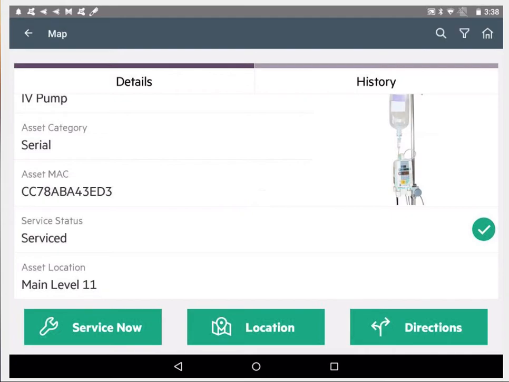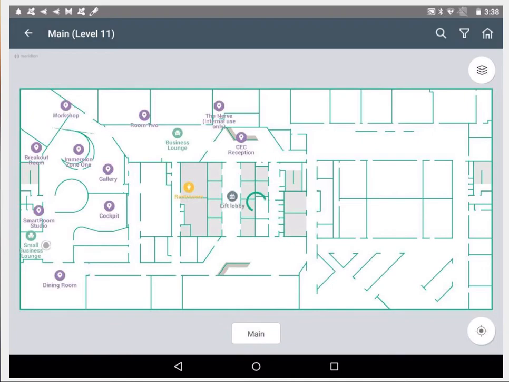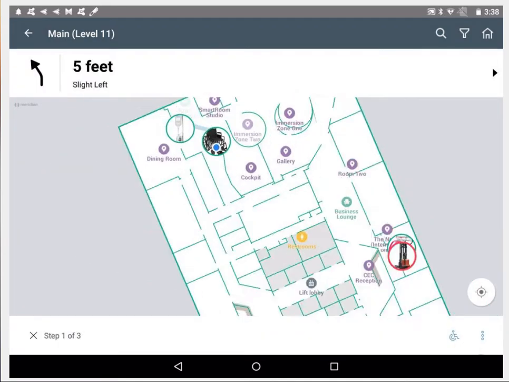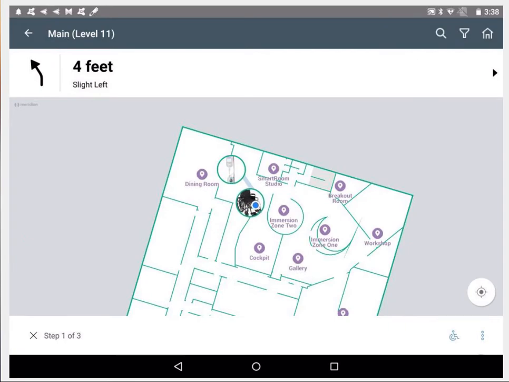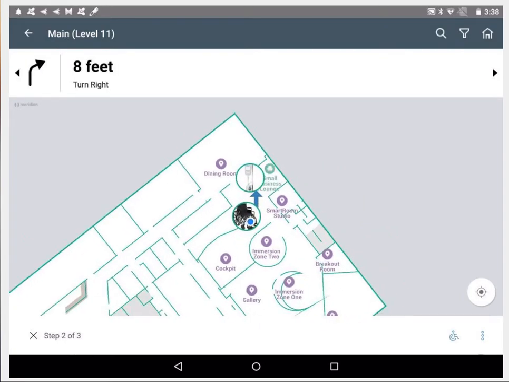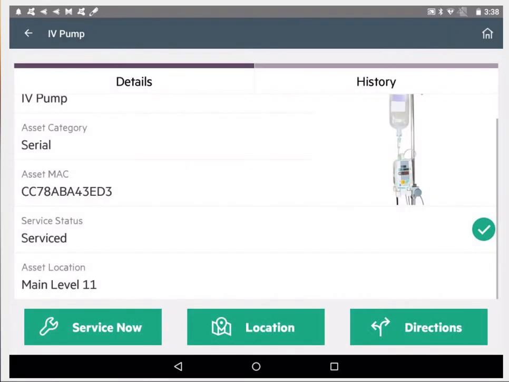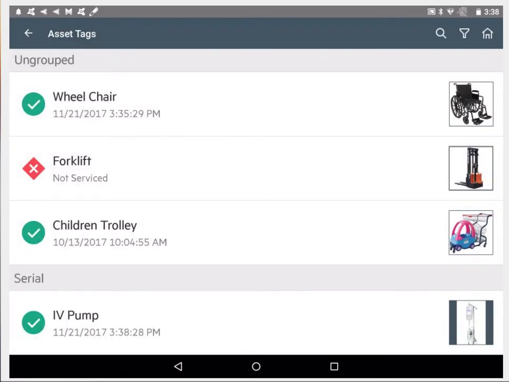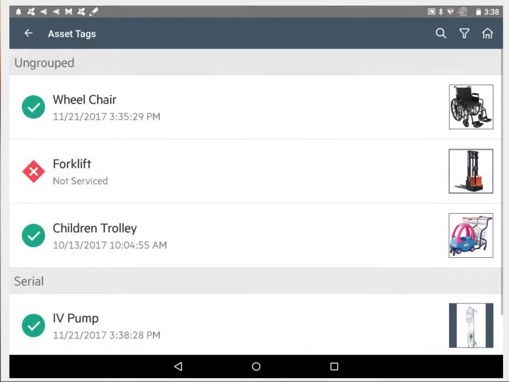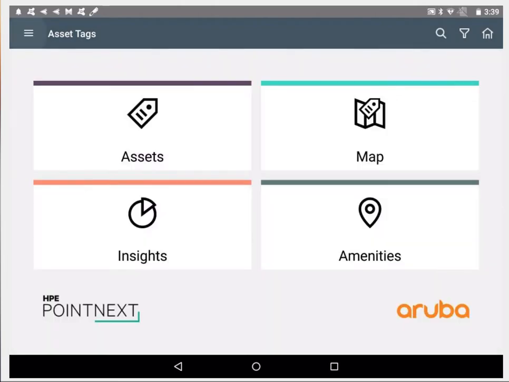I can also do things like location turn-by-turn navigation. This is the Bluetooth capability, right? You can do the blue dot wayfinding directly from where we are to that particular asset in the map. This will enable staff, or people who are new to the company, to find assets very quickly in the environment, which is pretty nice.